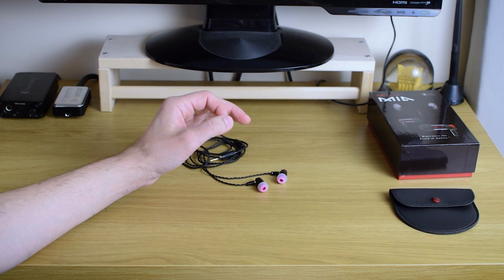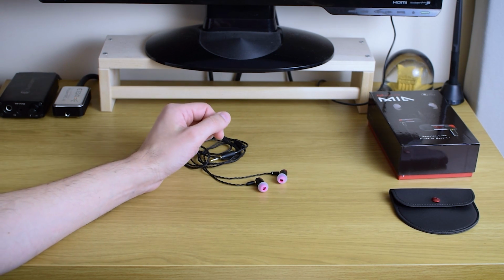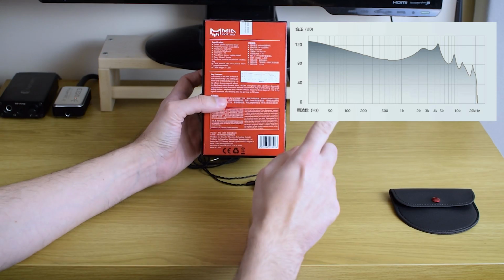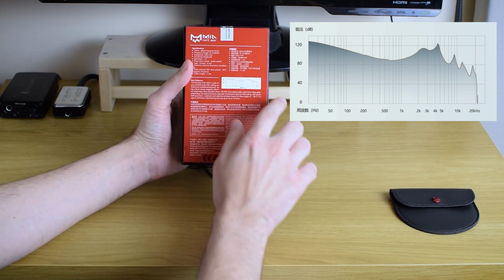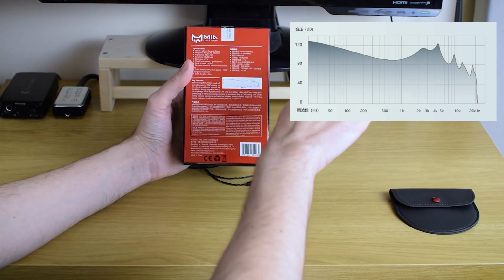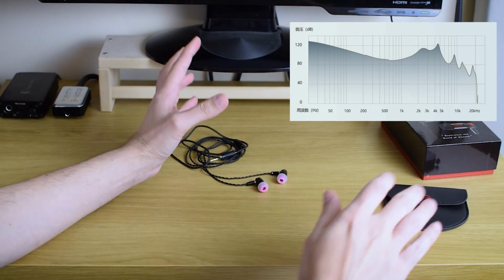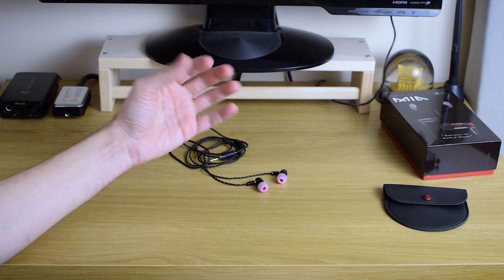Now moving up to the mid-range, there's some sort of U-shaped or V-shaped thing going on here, and you can also see that this is a really small graph, so I'll put the bigger one on the screen. You can see there is a slight dip in the lower mid-range, and there is a hike in the higher mid-range part. And this actually influenced the sound character of Mia's.